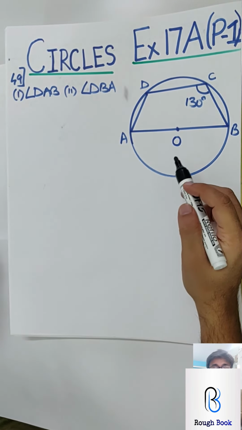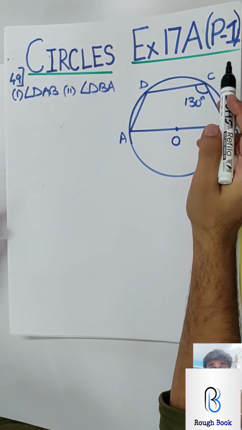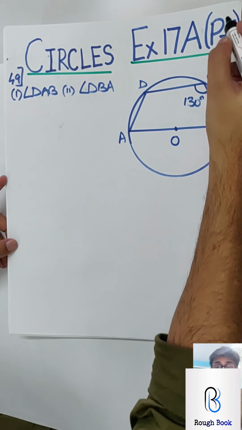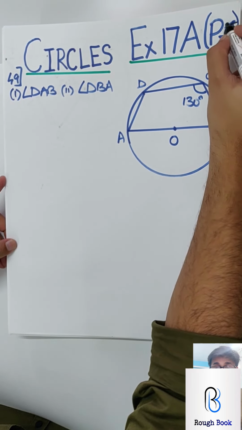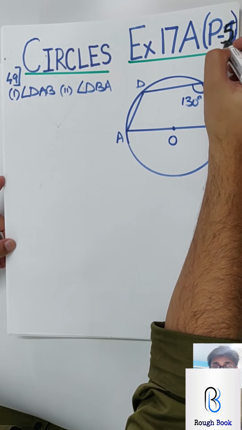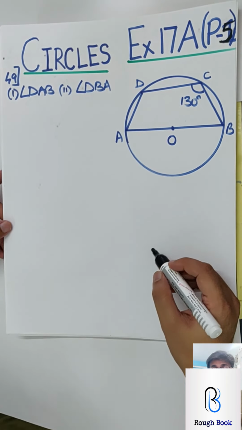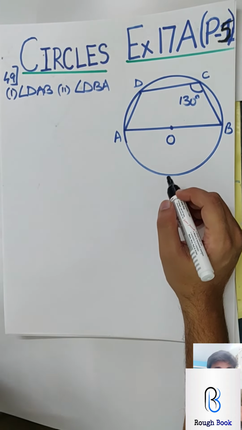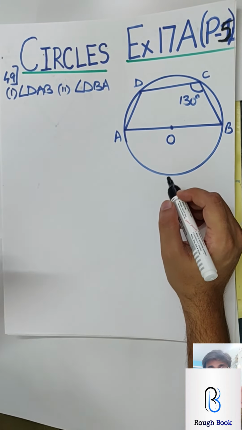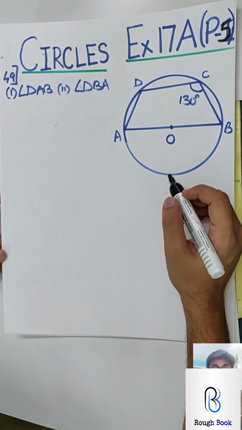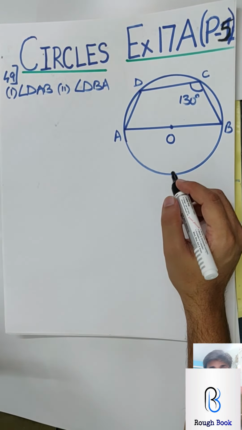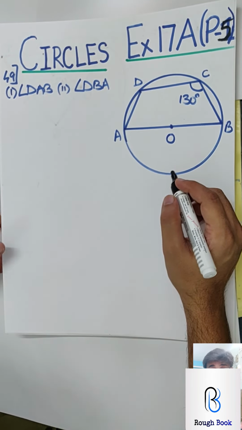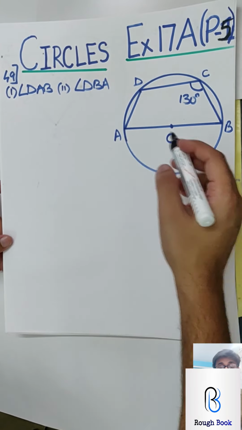Hi, we are continuing with circles exercise 17A, the last part. Alright, so this is part 5, not part 1. Sorry, I wrote 1 by mistake. So it's part 5, and we're getting into the last part of this exercise. I'm not repeating any properties. The properties are there in the description. If you want, you can take a printout and put it on the softboard. But I hope by now you must have already done that, right? Come on, let's hit it.